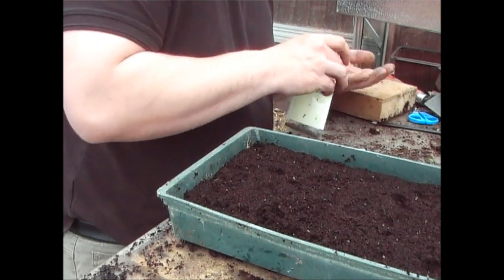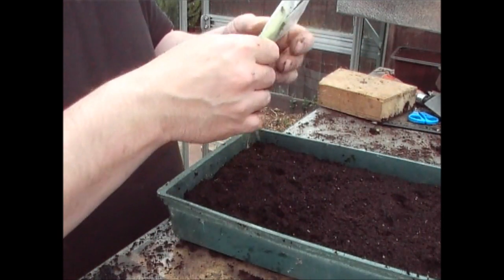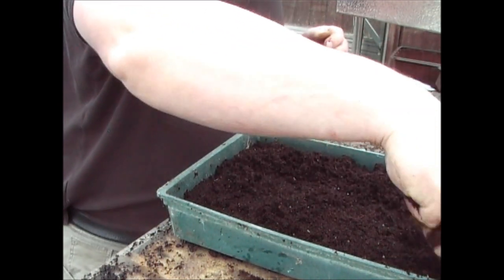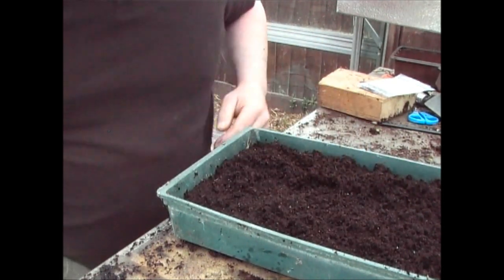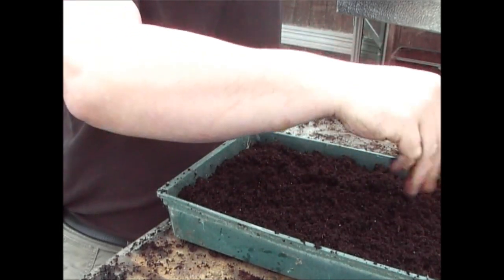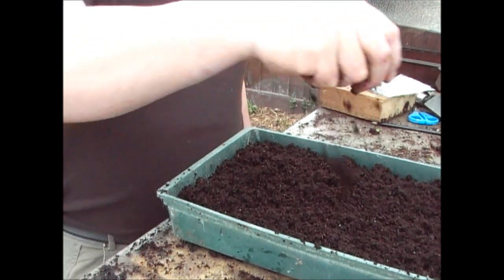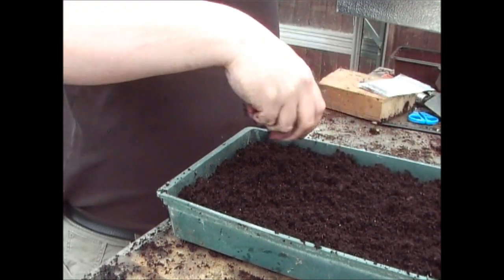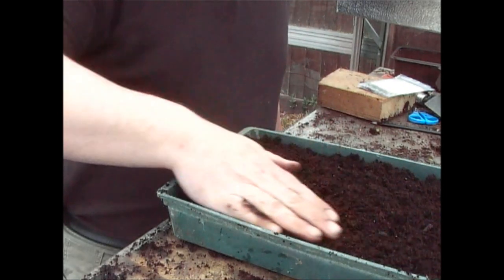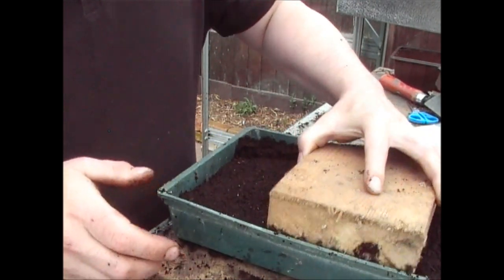I'll most certainly be saving the rest of these seeds for next year, so I'll put them away safe. Again, all I'm going to do is just put around five millimetres or sort of a quarter of an inch of soil on there. Use nice, fine compost — it hasn't got to be seed compost as such. I know a lot of people swear by John Innes, but I find that's a little bit heavy for these types of seeds. So what I like to do is use a more peaty type compost, as I find it holds the moisture a bit better.